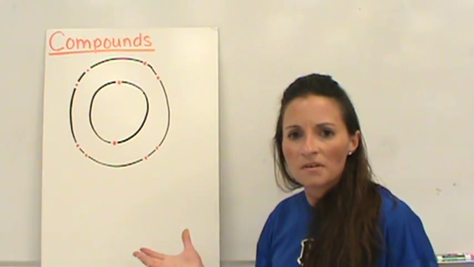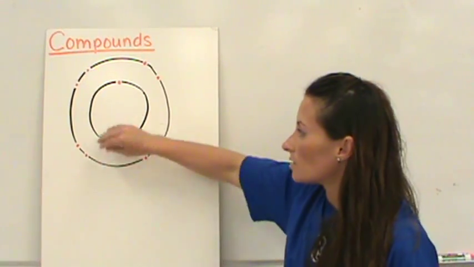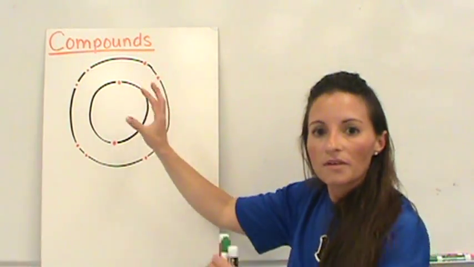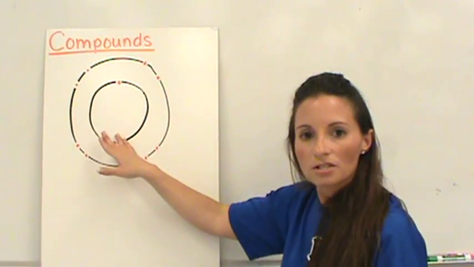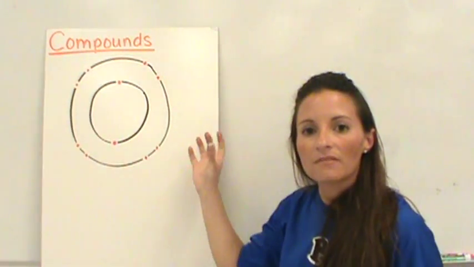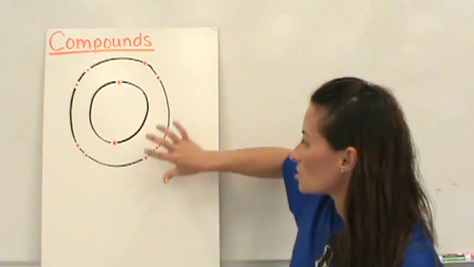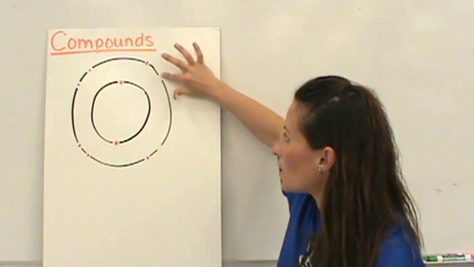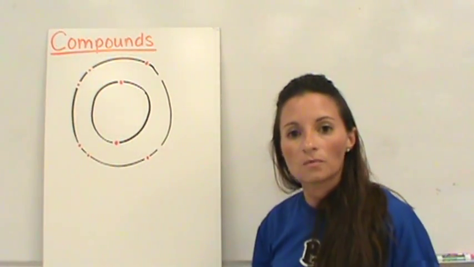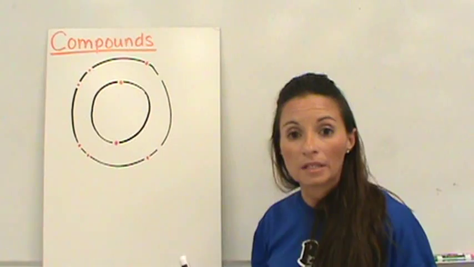So, let's say we have oxygen here. We just talked about oxygen, and oxygen has 8 electrons total. The first layer holds 2 electrons, 1, 2, so that's going to be full. We fill from the inside out, so we fill the first 2 first, and then we fill the outside layer. There's room for 8 in the outside layer, but we only have 6 left after using 2 here. So oxygen has 2 spots for electrons that are not filled, and it wants to join with something else to be happy.